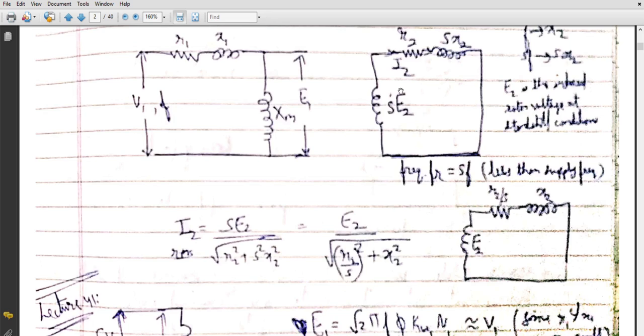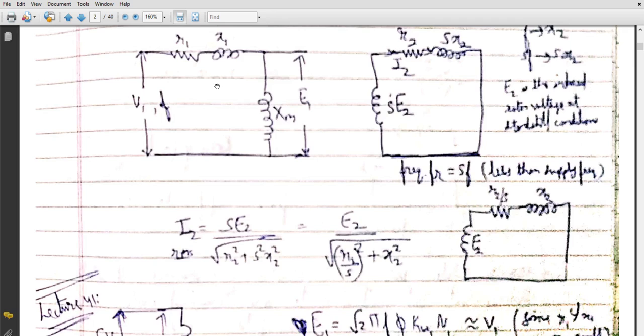But the current in this circuit is given by this expression, and the current in this circuit will be given by this expression, and we know that this is equal to this. Both these terms are equal. So that means the current in this circuit and in this circuit is the same. Another factor we need to see is whether the power factor of this circuit is equal to that of this circuit. Because if these circuits are equivalent, then obviously the power factor of this circuit should also be equal to the power factor of this circuit.